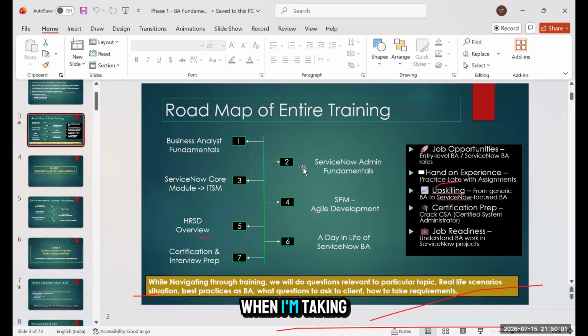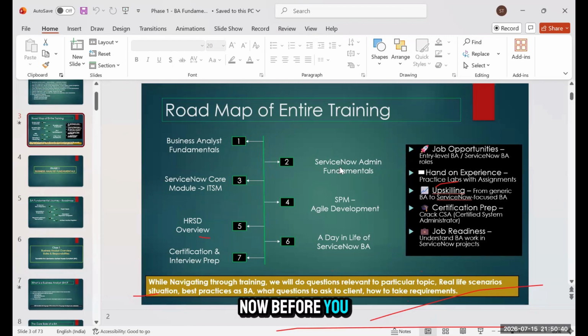When I'm taking you through ServiceNow fundamentals, during the teaching itself, the way I was teaching today, I would have pointed out certain questions that can be asked in your interview. Similarly, I will be sharing certain questions in the class itself: this is an important one, one or two questions will be coming up from here. That is your source number one. Second, we'll also share a question bank, so practice your question bank from there. Third, of course, you need to have hands-on here.